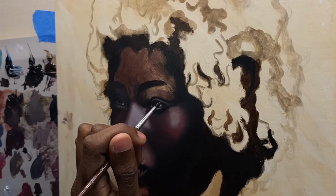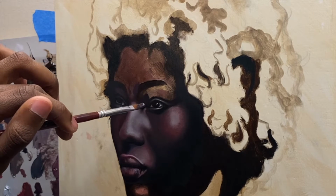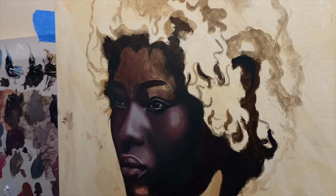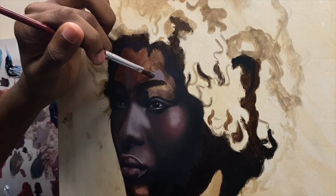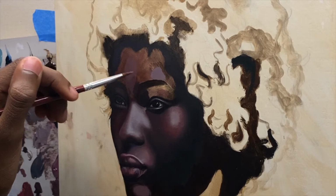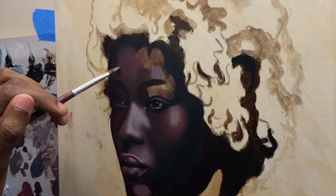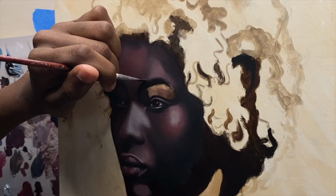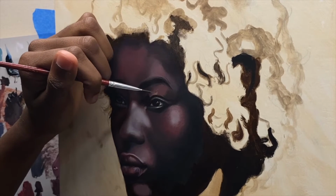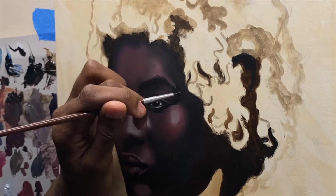So I'm just delicately going in to certain areas, and I'm painting along, and I'm filling in. I'm always looking back at my reference photo and making sure that things make sense, because that's what happened. I was getting so caught up, and I had to take a step back because I guess the sketch that I had was not accurate to what the proportions actually were.